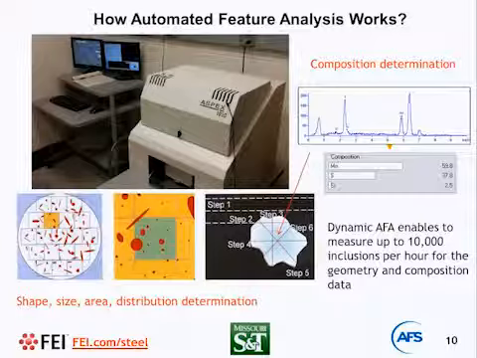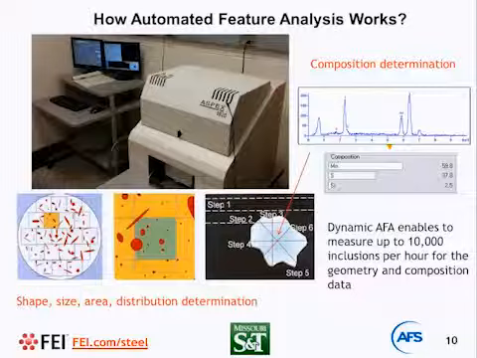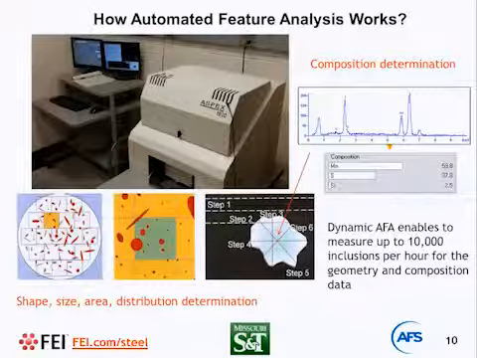So how long does this take? Traditionally with traditional SEM and EDS technology, usually it takes a couple of minutes to just search and find the inclusion and then do manual analysis and then take the EDS chemical composition. But with this fully automated system, you can measure each inclusion at a speed of less than 1 second, and it's fully automated. Doesn't need anybody to operate. The machine will do the job. And by doing this, you can measure up to 10,000 inclusions within 1 hour and get all the necessary information to make a decision. Okay, so next slide.